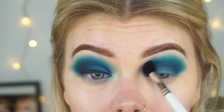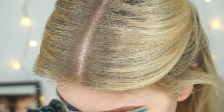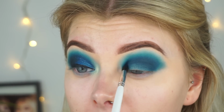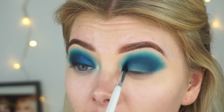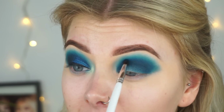I'm living for these eyeshadows. They are so easy to blend and just so pigmented and amazing. I'm now just going to take that small brush and that same Mood shade, and I'm going to really try and define this crease part of the front of my eye, because I want the glitter to look like it's cut out but not, if that makes sense.